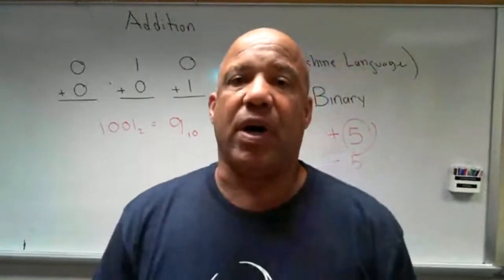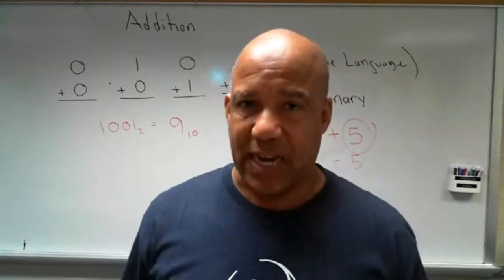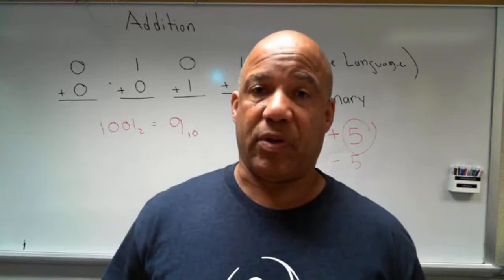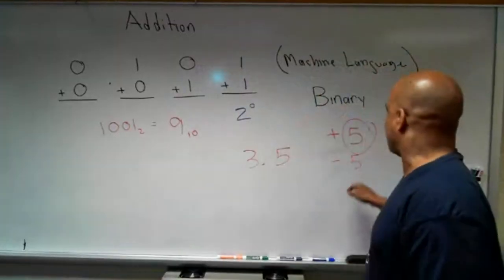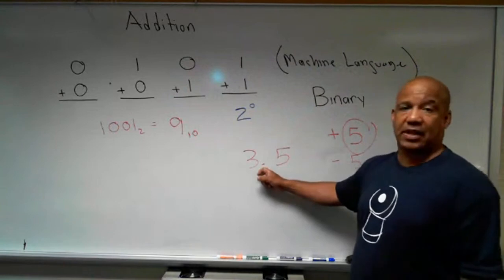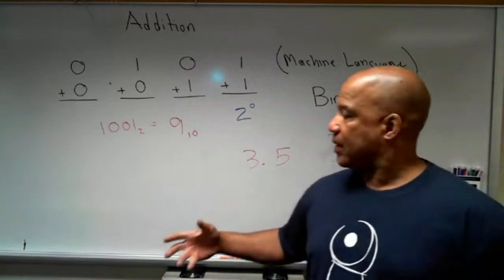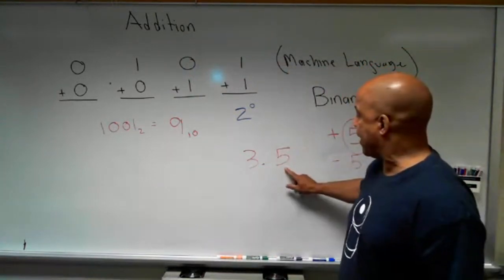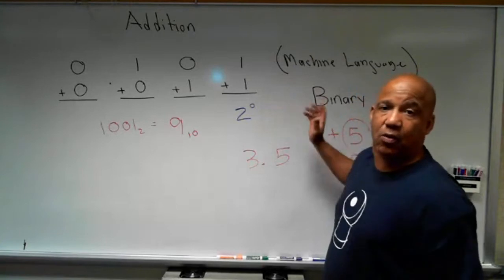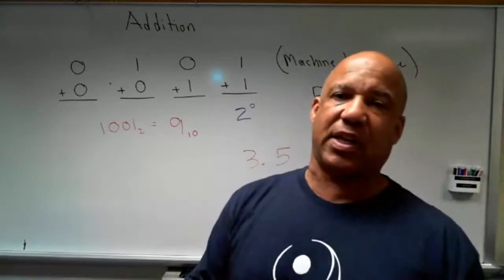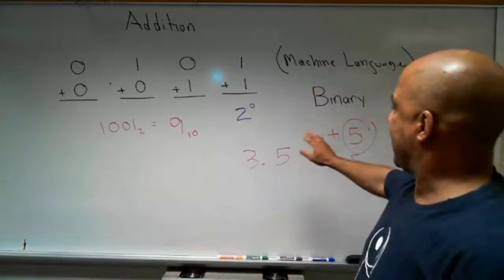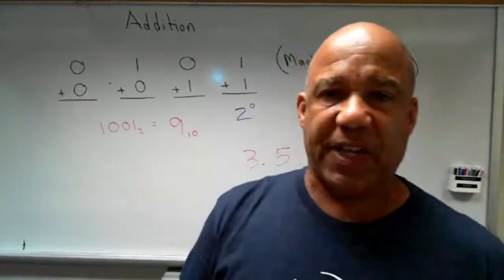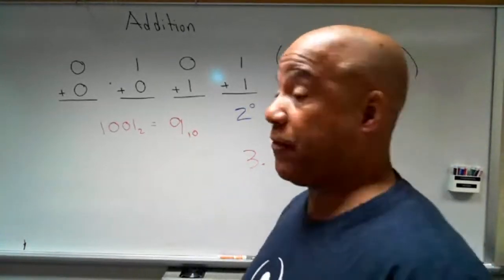So the solution was we can use what's called a sign bit. We talked about sign bits in the last class. You can use what's known as the ones complement or the twos complement. You can use these different methods to represent signed numbers. Well, you can also do the same thing with a decimal point. You can have a decimal point represented digitally, if you have a decimal number like 3.5. So I can extend this to include decimals if I want to. I'm not going to do it. If somebody's interested in it, maybe off camera, if we have time, I don't mind exploring that with you, but we're going to keep it simple in here, and I want you to know enough of this stuff to be able to use your PLC proficiently.